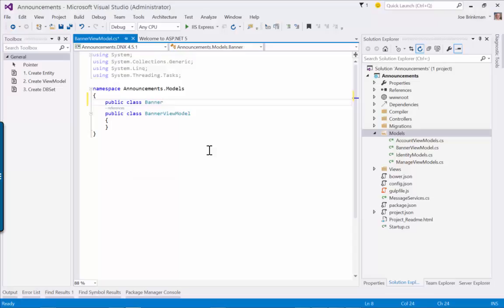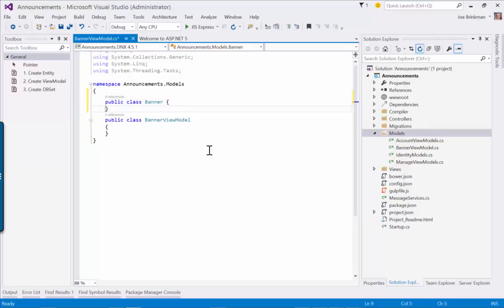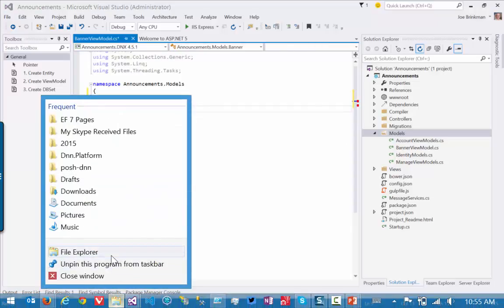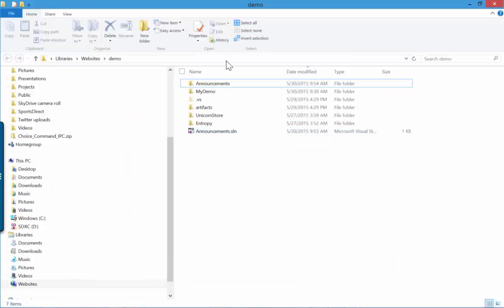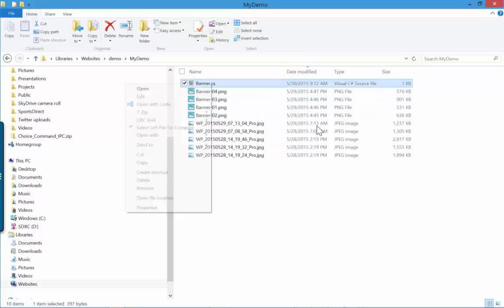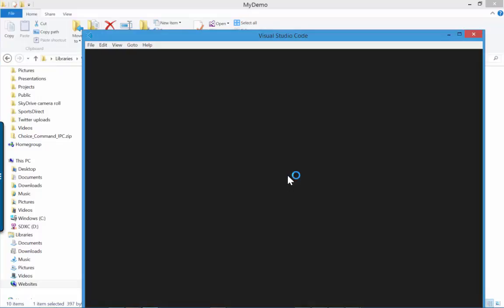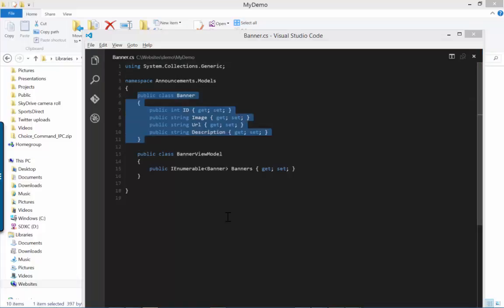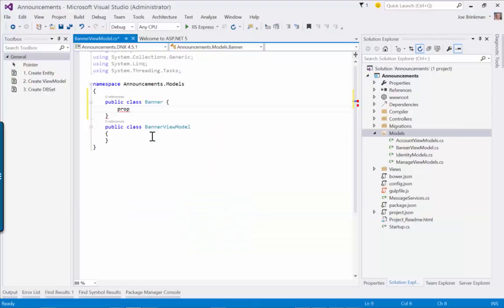And we're going to call it banner. I just need this raw entity for what a single record looks like. And a single record in my world looks like, just bear with me for a second. Where's my file explorer? There we go. So I actually cheated a little bit. We'll just copy and paste out of here. Much easier. So we're just going to grab this banner definition here, and we'll drop it in.